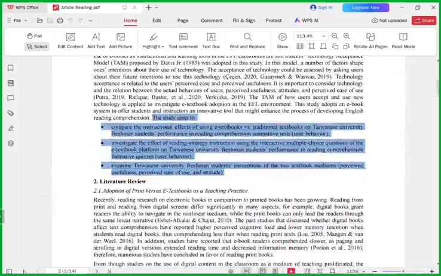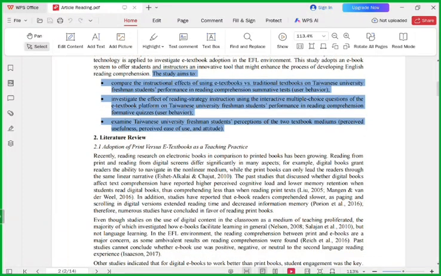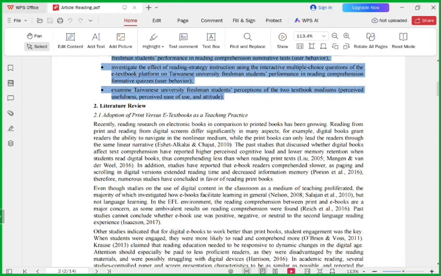Investigate the effect of reading strategy instruction using the interactive multiple choice question of the e-textbook platform on Taiwan's university freshman students' performance in reading comprehension formative quizzes, user behavior, and examine Taiwan's university freshman students' perceptions of the two textbook mediums: perceived usefulness, perceived ease of use, and attitude.